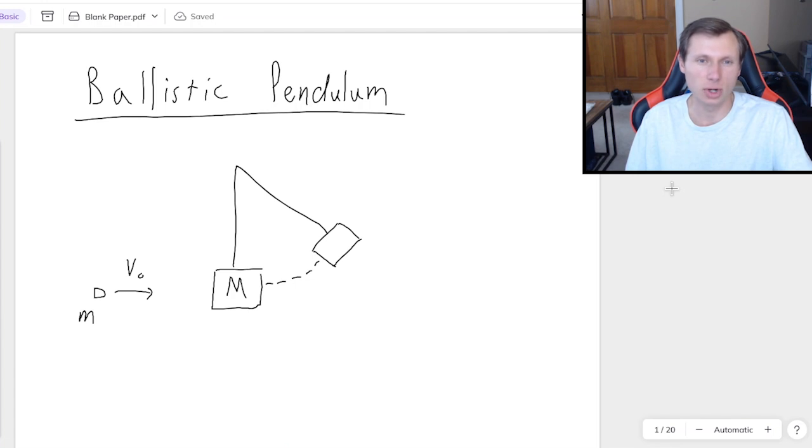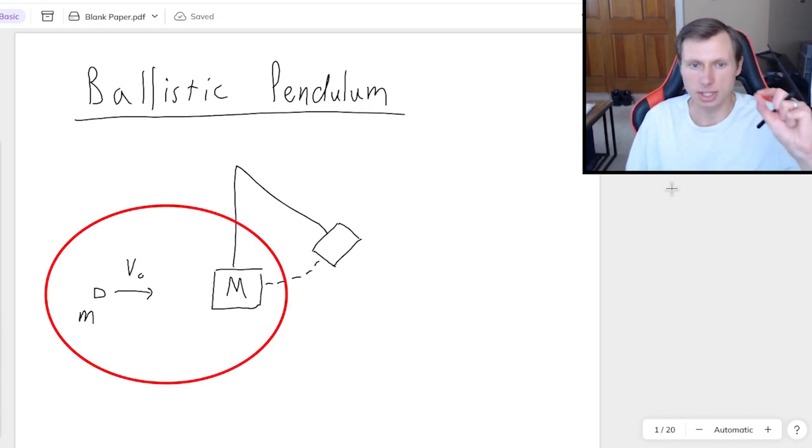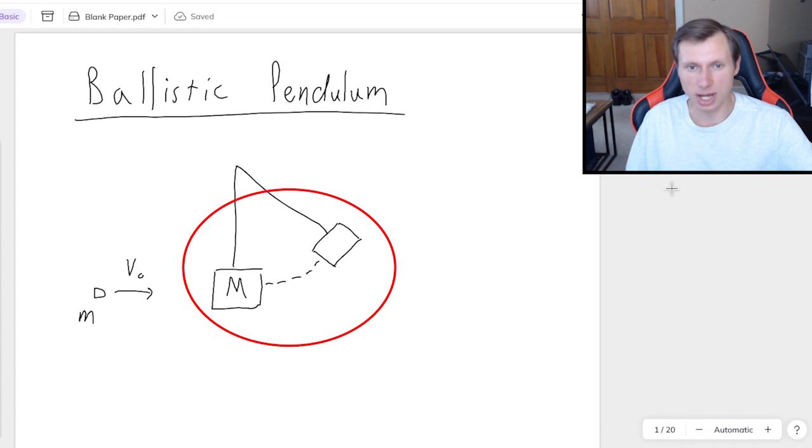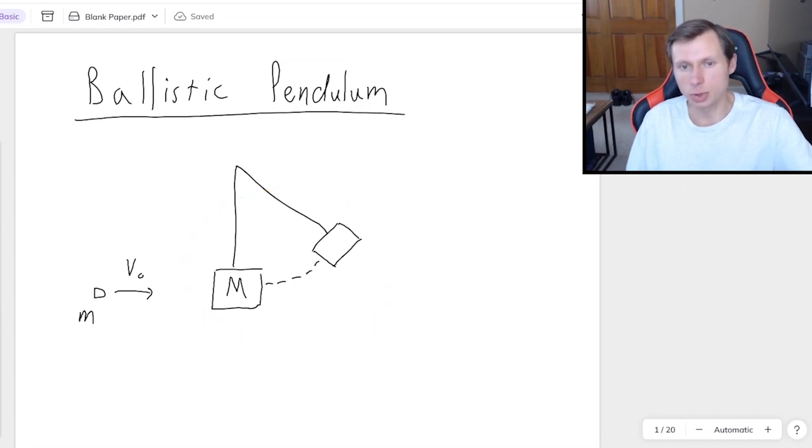In today's video, we're going to look at a very famous physics problem. It's the ballistic pendulum. So you can see the picture I have down here. Basically what we're doing is we're firing a little bullet into this block of wood that's connected to a pendulum. After they collide, the block then goes up a little bit. And the question is usually, find the height that the block goes up.